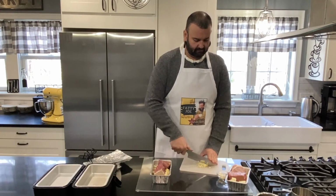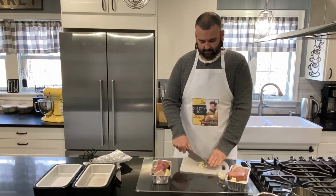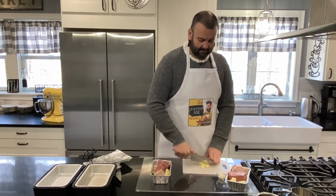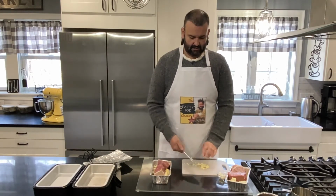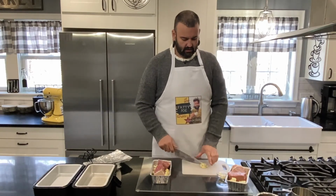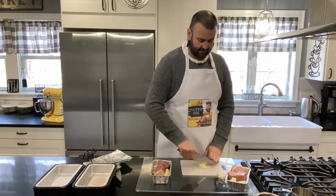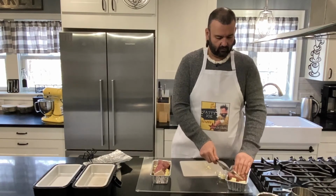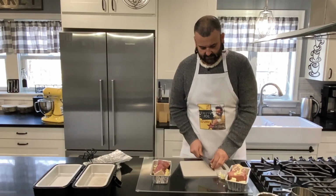So if you want to buy some pre-chopped garlic to use, there is a product, and there's a few companies that make it, that you can get in your freezer aisle. And it basically looks like an ice cube tray with chopped garlic in it. And that actually preserves more of the nutrients, cuts off a lot of your work, and you can just take one of those little squares out from the ice cube tray type thing and put it right on your food or into your soup or whatever you're doing. So I'm just going to put this in here.